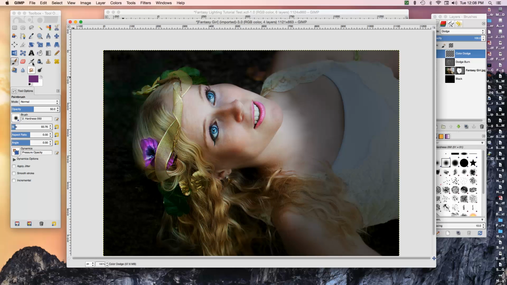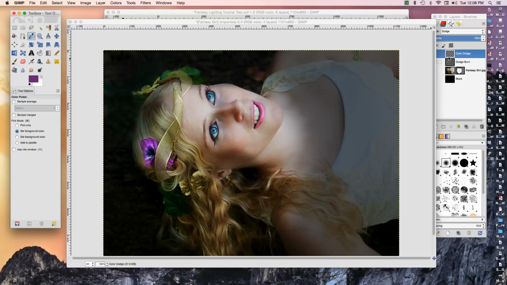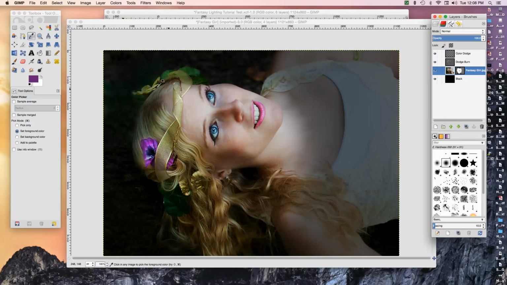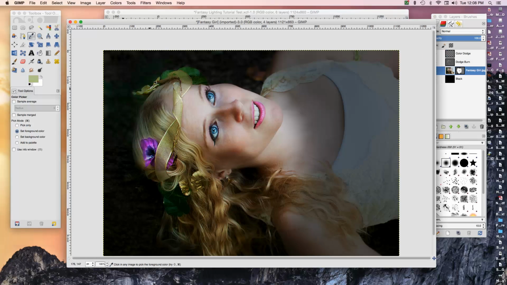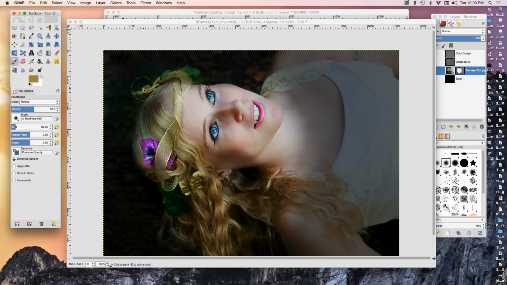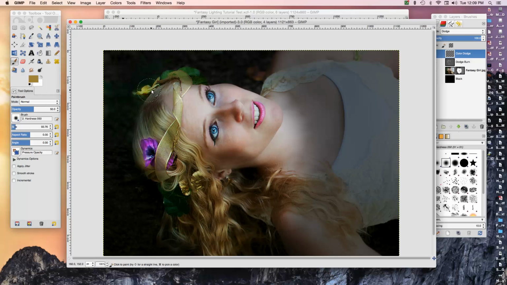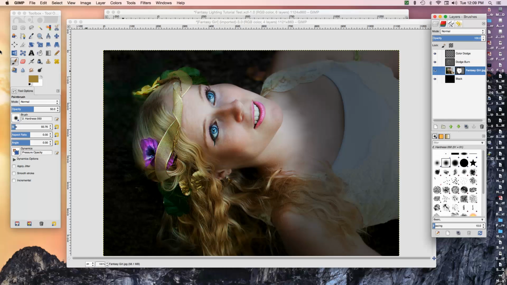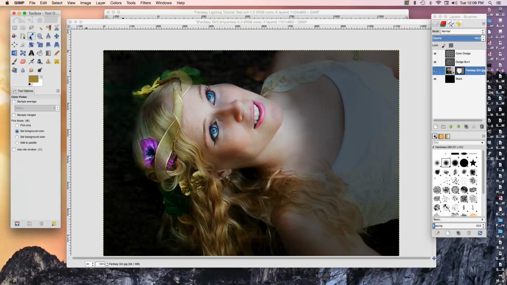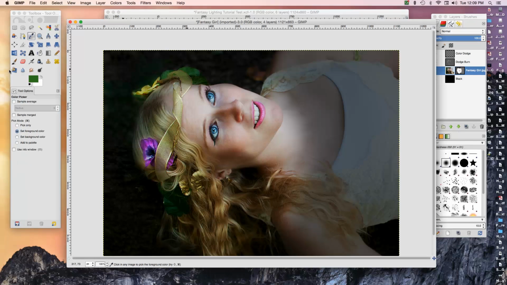And I'm going to go ahead and grab my color picker tool again, grab the color of this flower, and just do the same thing. So make sure you're back on your color dodge layer. And I'm just doing the same thing. This time I'm going to use it for these green portions here.